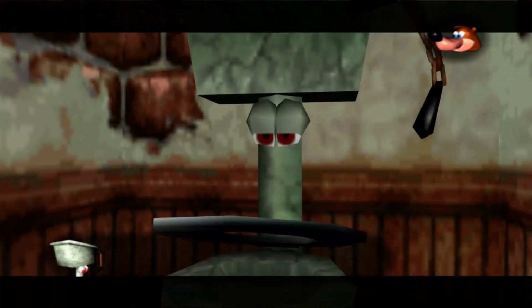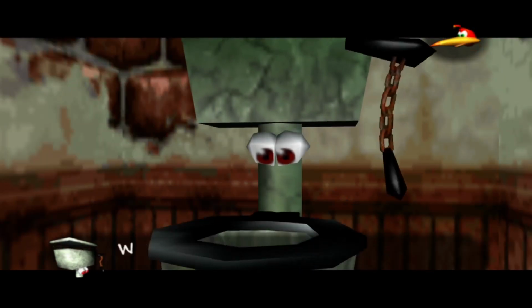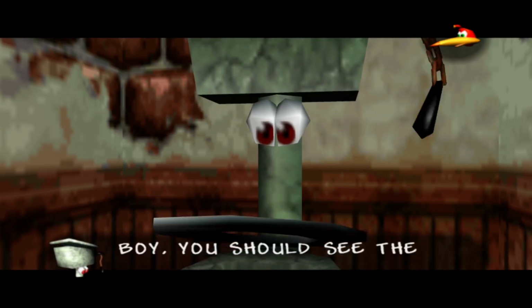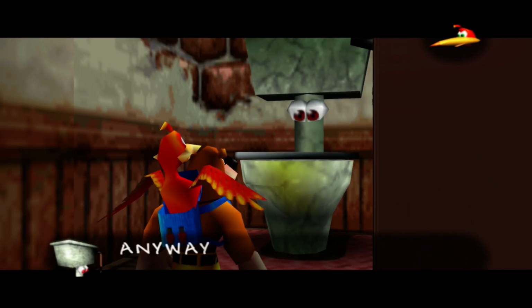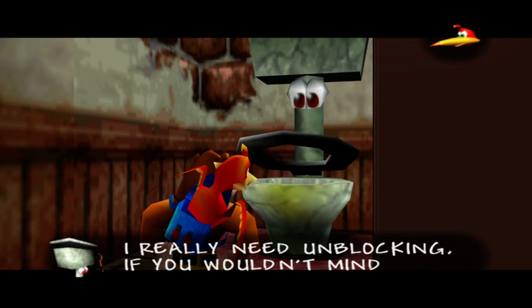Hello? Hey there, Banjo. Loggo, what are you doing here? Well, Grunty ran me out of her mansion and stuck me in here. Boy, you should see the mess some of those workers make. I don't want to know. Anyway, someone thought it funny to fill me full of paper. I really need unclogging if you wouldn't mind.